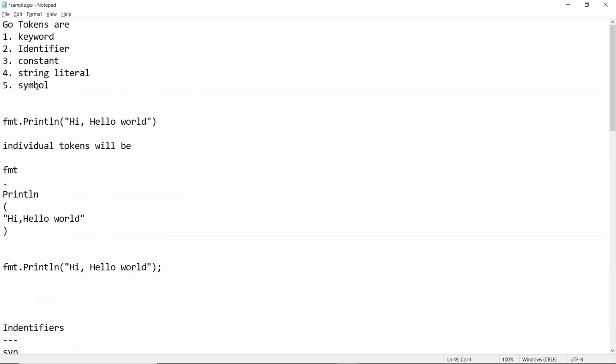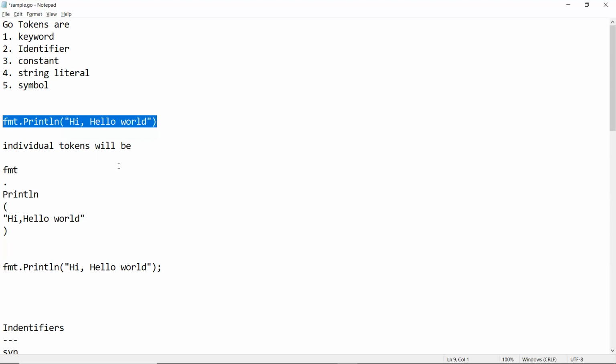If you look at the example of this particular line of program, it is converted into individual tokens like fmt, dot, Println, open parenthesis, the string, and close parenthesis. Here the line separator is basically a statement terminator, and this is not required in the Go language. It will be added by the Go compiler dynamically.